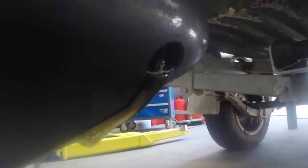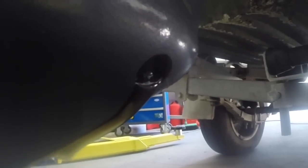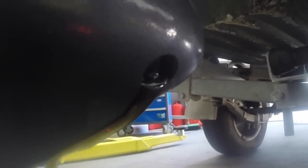But in this case it's all looking pretty healthy. So I'm going to let that drain, and then I'm just going to do a quick pressure test just to confirm there aren't any leaks in this gearbox. Because it's been sitting on dry land, the oil seals may have perished, but no water's got in. So the pressure test really is a definitive way to know.